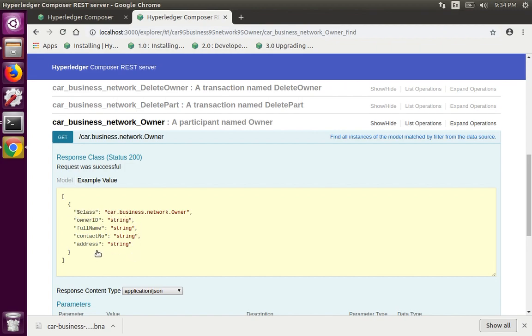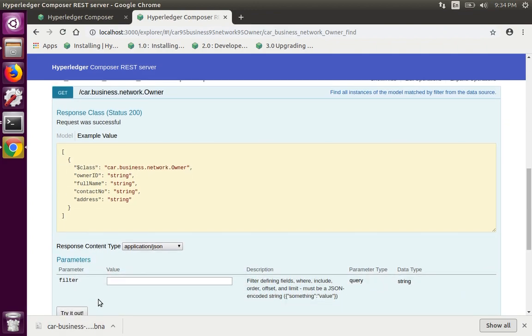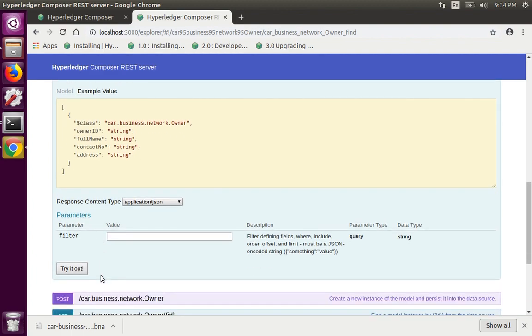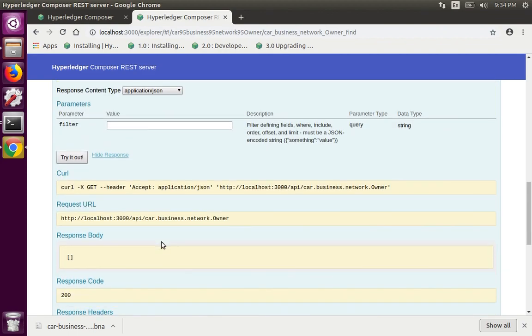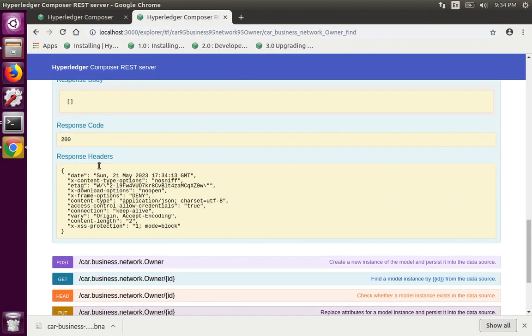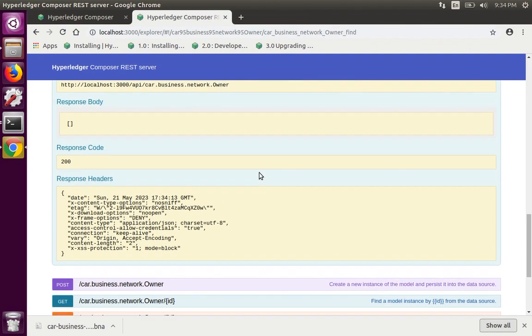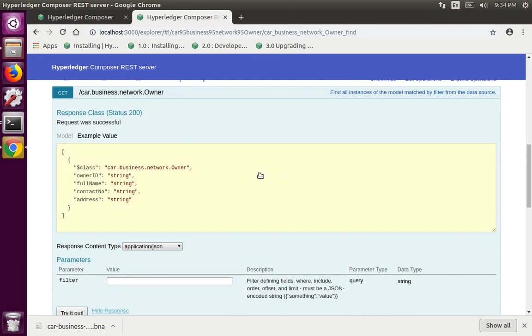just like before we have modified this. And here there's a button, try out. As you check here, there is no record because I have not modified the data.